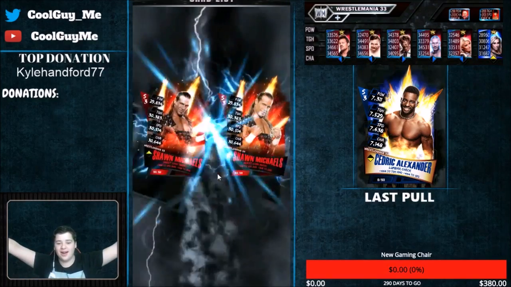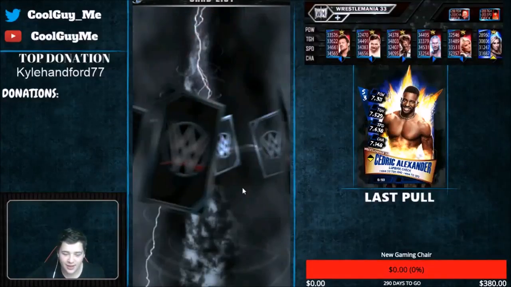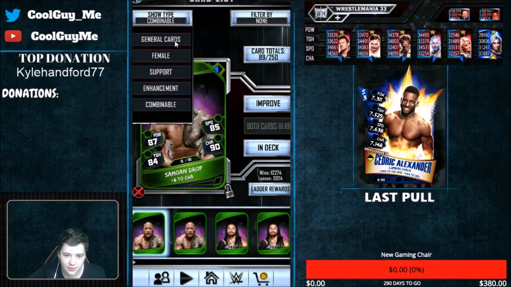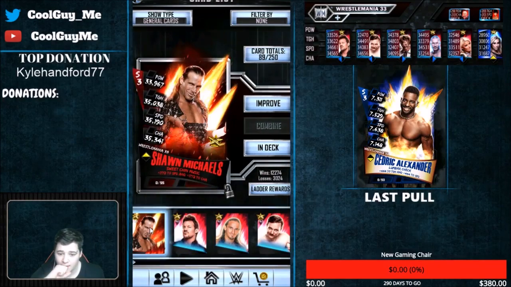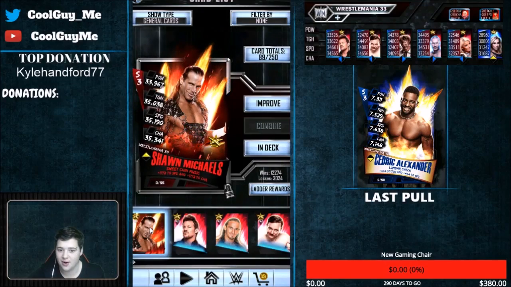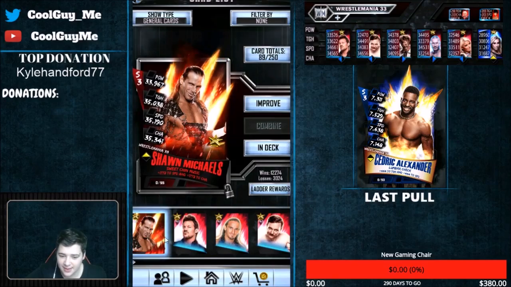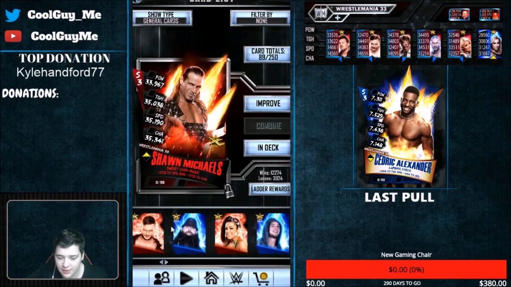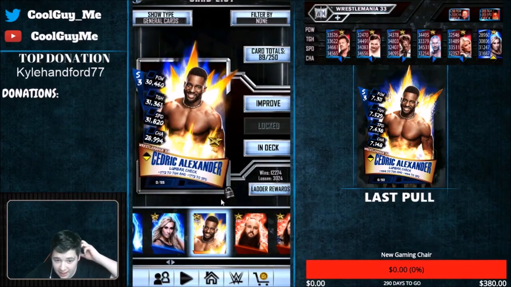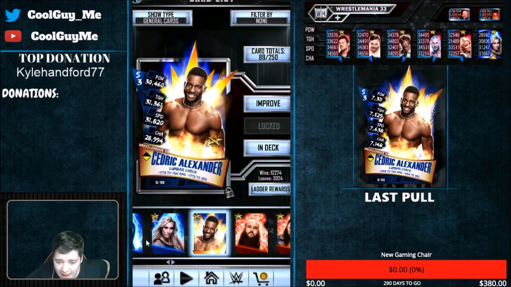There we go, guys. Shawn Michaels is pro'd. Oh, my goodness. That is absolutely awesome. So let me just quickly go to general cards. He's actually my best card now. And he's level 0, okay? He's got 55 more levels to go. And he's already my best card in my whole entire deck. That is insane, considering that Cedric Alexander is all the way down here. The difference in stats are just absolutely ridiculous.